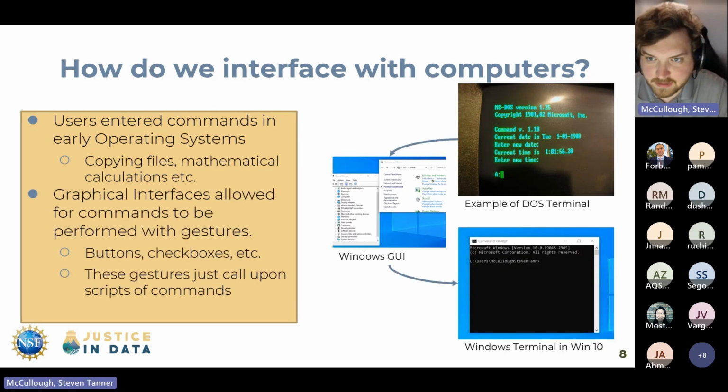You can see an example of that here on the right with what was considered the early DOS terminal. Advances in graphical interfaces, sometimes called graphical user interfaces or GUIs for short, allow these commands to be performed much easier without needing to know the syntax of these commands. So maybe you're pressing a button, dragging a slider and typing in numbers to do things. But all of the stuff that happens behind the scenes is still the same. You can even see an example of this inside of Windows 10. The Terminal, the command prompt as some of you may know it, still functions almost exactly the same as the MS-DOS terminal. It's just a more advanced version that has been changed over the last 20 years.